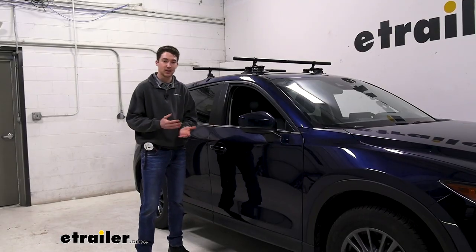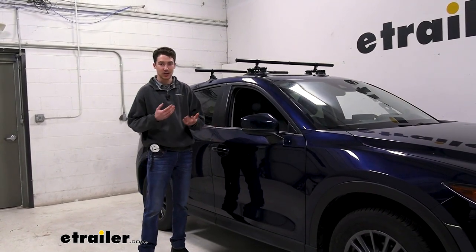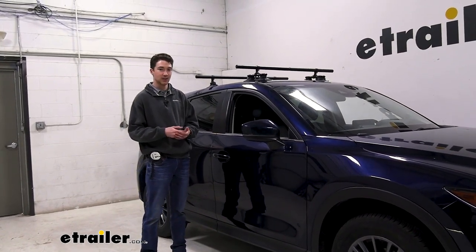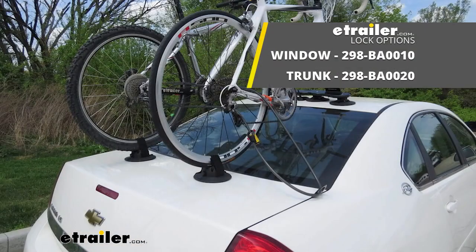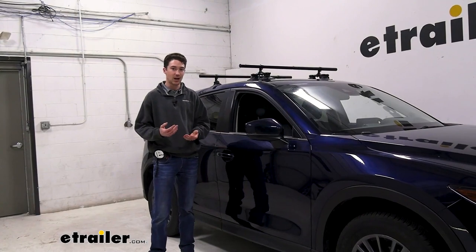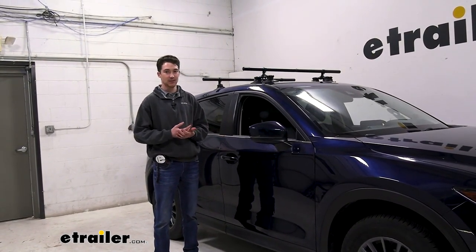One thing about this roof rack is that it is super easy to break down and store in a new vehicle, but what comes with that is a little bit of a lack of security in the roof rack. Sea Sucker does have cable anchors and cable locks that wrap around your bars and go back into your vehicle. They're a little bit clunky to work with, and I personally would probably just break it down and store it in my vehicle when I don't have accessories on.